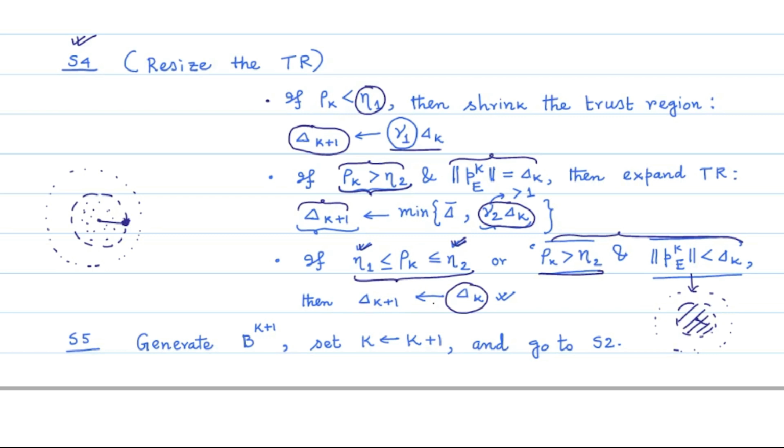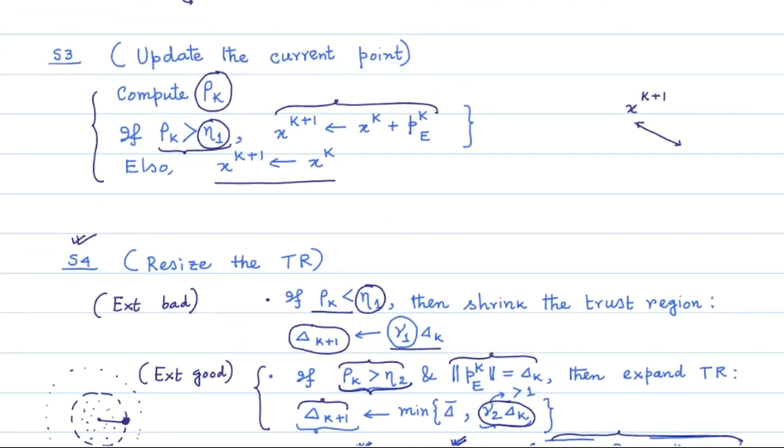So here we notice that we have three cases. The first case is a very upsetting case. We call it an extremely bad case. The case when we have a chance of enlarging the trust region, we call an extremely good case, and the case when we do not alter the trust region radius, we call a moderate case.